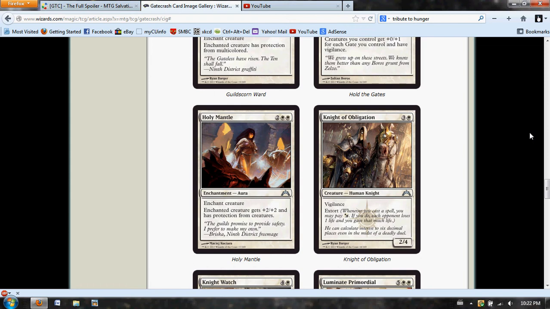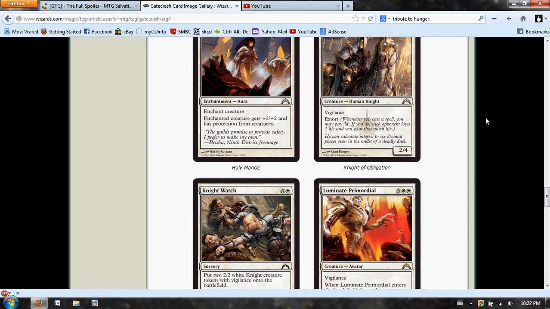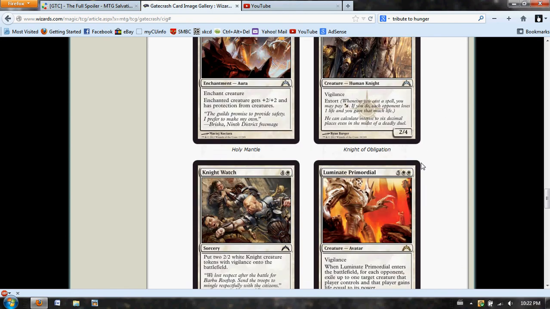Knight of Obligation seems quite good. It's a 2/4 for 4 with Extort. Not as good as a 2/4 Flash for 4, so keep that in mind. But I like its flavor. You can calculate interest to 6 decimal places, even in the midst of a deadly duel. Like, that's just so much like me.